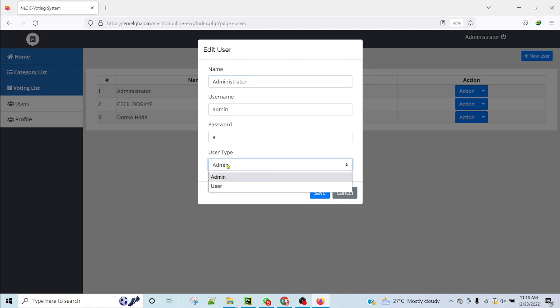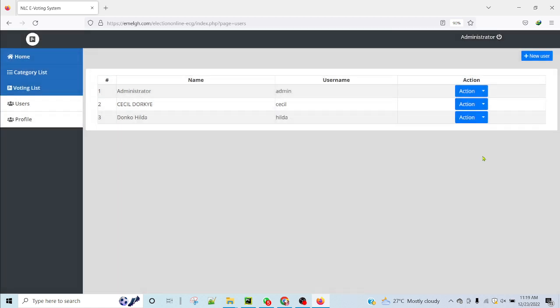Then you have type of users. There are two types of users. We have the admin and the user. The user simply stands for the voters. So the admin cannot vote. Admin only conducts elections. So if you are creating another admin, then you click on admin. That admin account cannot vote, can only help manage the system for an election to be undertaken. But when you click on user, it means that this is a voter, not a candidate, a voter, somebody who is coming to vote. That's a user. So you can now click on save to save it if there are any changes.